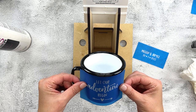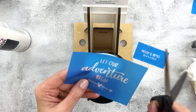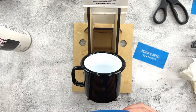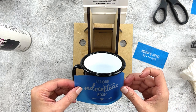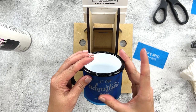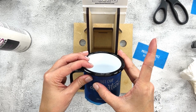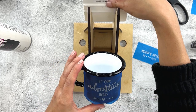If your mug is wet at all, the adhesive on the back of your stencil can stick to it like glue. I'm also using my smart jig here to hold my mug, which works really well for glasses and mugs to keep them in place so they're not rolling around while I work. I just cut a little corner in my stencil so I know what side to put the back on, since I'm going to be reusing the stencil for both mugs.